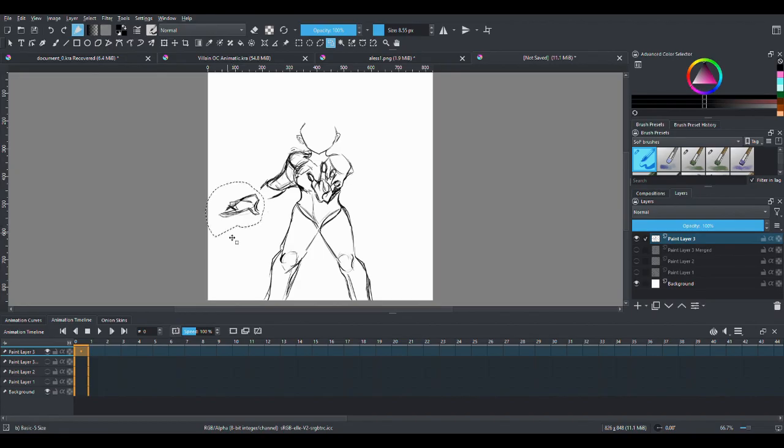Often you may want to move the hand and the arm separate from one another, so the proportions of one isn't confusing the other.